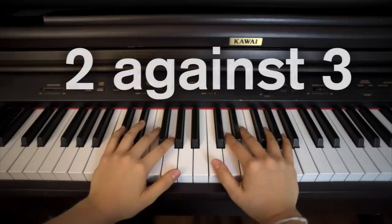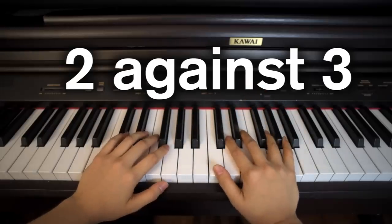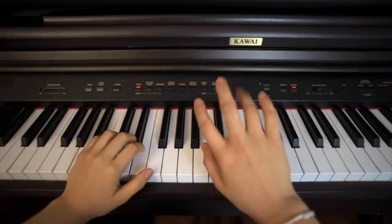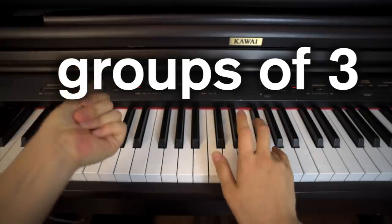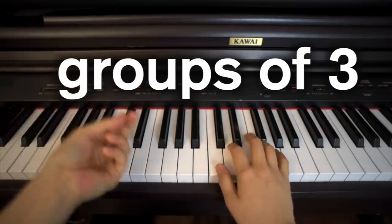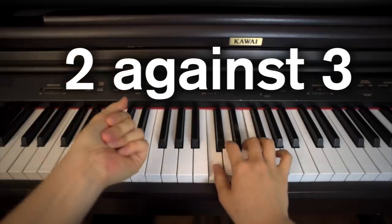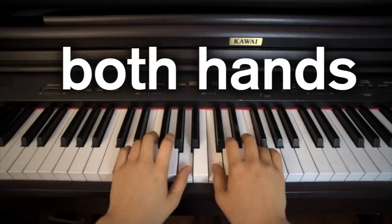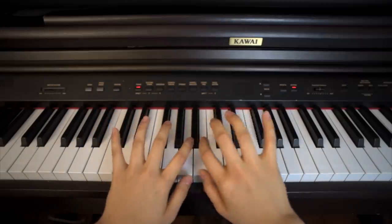I want to show you first 2 against 3. What you're going to do is take fingers 1 and 2, take care of the groups of 2. 1, 2, 1. Fingers 3 and 4, the groups of 3. 1, 2, 1. And together, 1, 2, 1, 2, 1. And hands together. Basically, the left hand is mirroring the right.